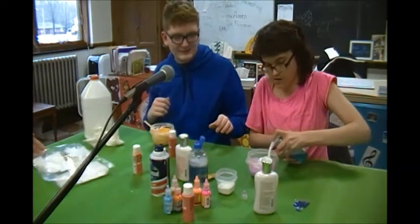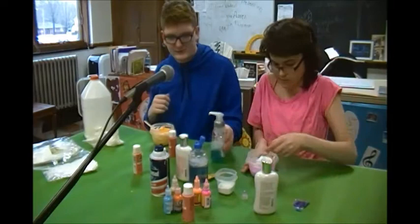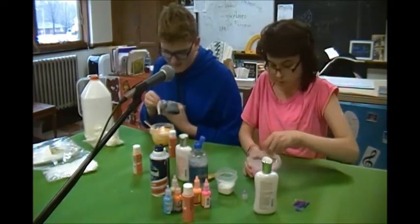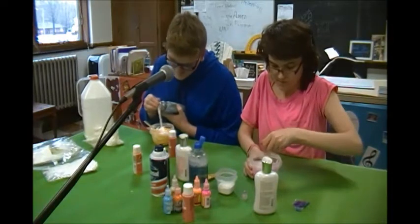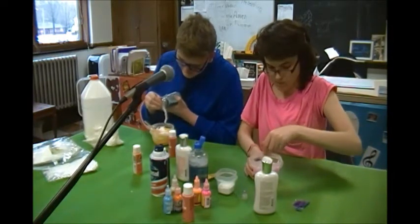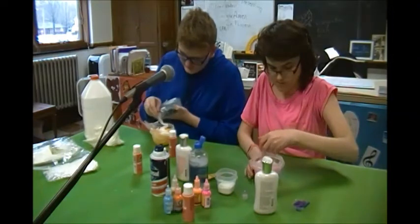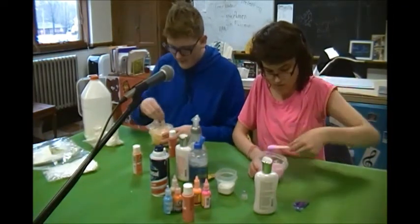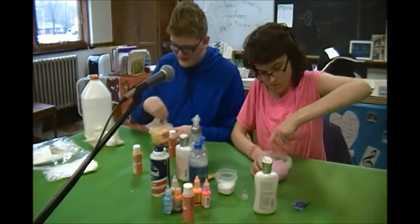Ooh, I forgot to add soap. I also need soap. And it's to help make it bubbly! Bubbles! Yay! You keep getting bubbles rather than what you need.